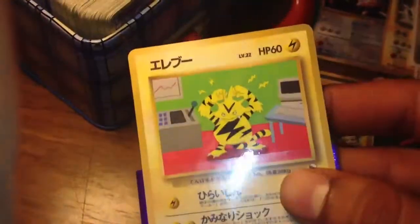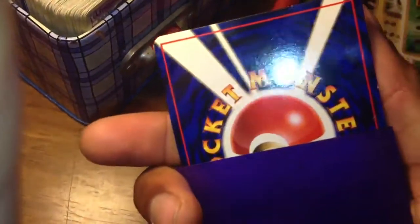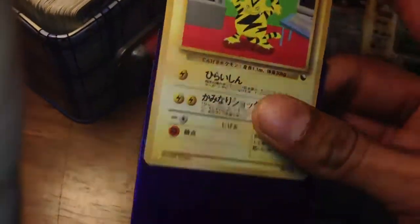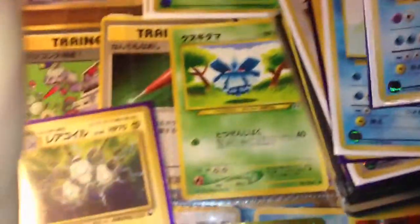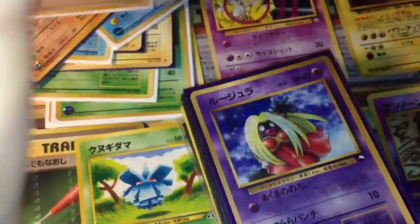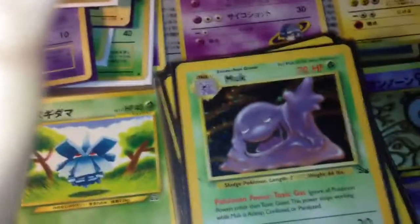Now, these cards came in absolute mint condition. There's a few imperfections, but I mean, wow, no scratches, no nothing, and that was a pretty amazing find. And I left off that Magneton there. There's a few in here that I'd just like to get through real quick. I don't want to take up all this time going through these. And okay, well, anyways, those are that.